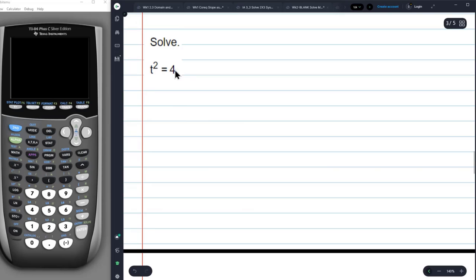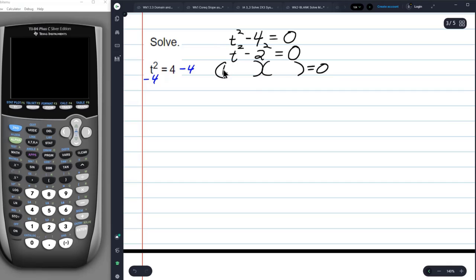Now here we have t squared equals 4, but you know we're going to subtract 4, right? So look what that does for us. We basically get the previous problem. T squared minus 4 equals 4 minus 4, which is 0. This is t squared minus 2 squared equals 0. Boom, boom, boom, boom equals 0. T, T, 2, 2, plus, minus, and we're going to go through the same stuff we went through immediately before. T plus 2 is 0, T minus 2 is 0.